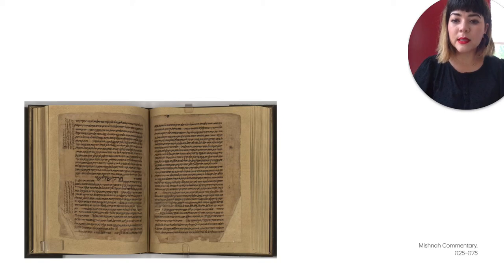This manuscript contains commentaries on the Mishnah by Maimonides, on Seder Nashim and Seder Moed. It has handwritten corrections by Maimonides himself, but also a few notes on the margins by his son and other people who contributed to this. And the headings here are set in Sephardi square script. This 1896 stamp is another artifact that showcases the influence of Jewish culture in the country. At that time, Moulay Abdelaziz IV was the Sultan of Morocco, and he stayed in power until 1908.